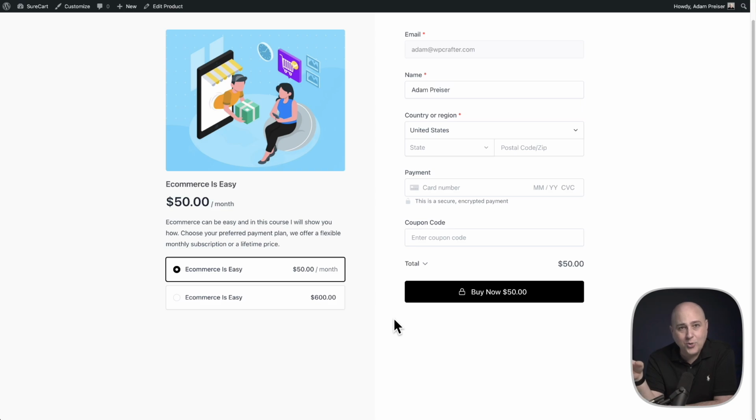And then this also works with that new order confirmation modal that we showed earlier in this video. And then in another update in the future, we're going to have a beautiful out-of-the-box customer dashboard area. So once we've done that, a new user can install SureCart and have the most amazing e-commerce experience out of the box without having to make one design decision. It will just work. So that's a big reveal.